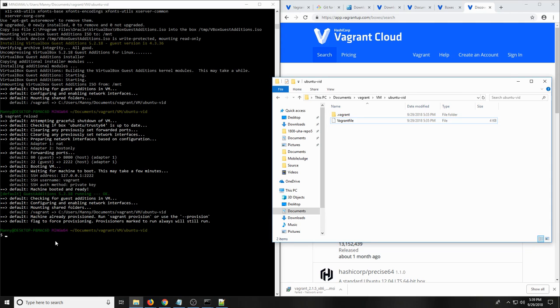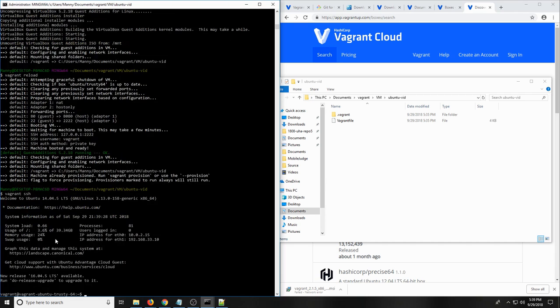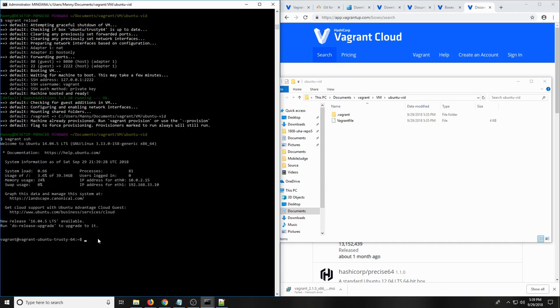So there it is. Now if you want to actually go into the virtual machine, you're going to run vagrant ssh. That's going to connect you into your virtual machine. And there it is. So here you can navigate different places. And you're actually in your virtual machine, which is being managed by Vagrant. To exit, you can use exit.